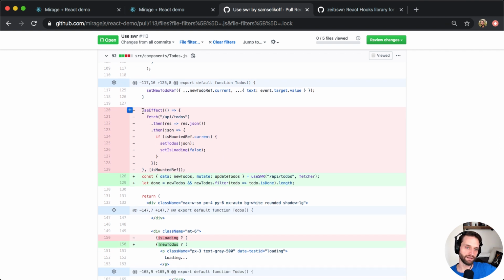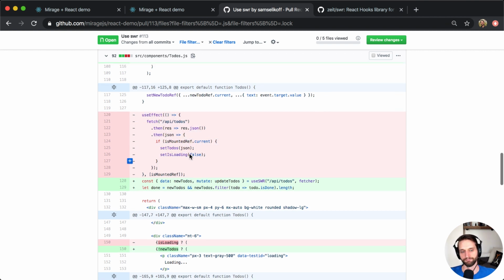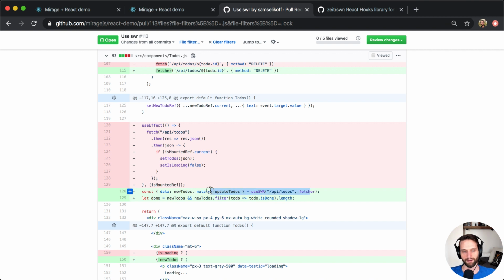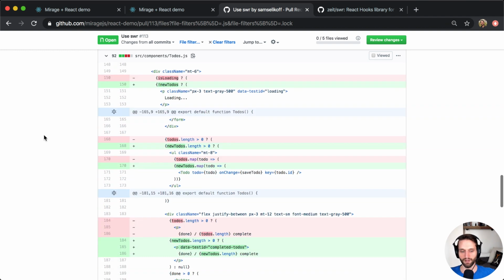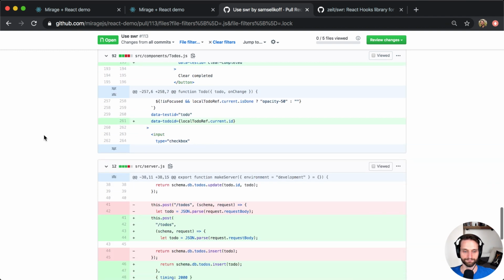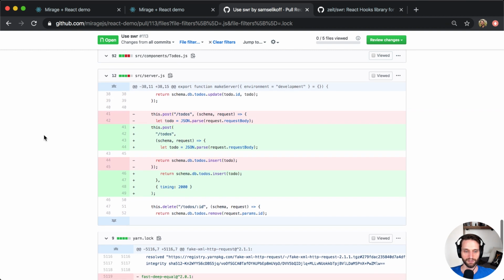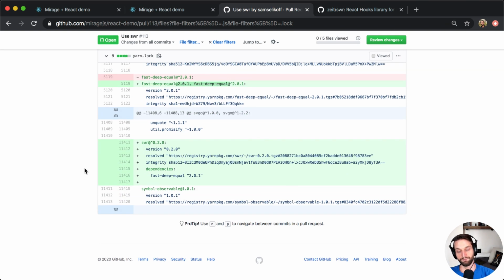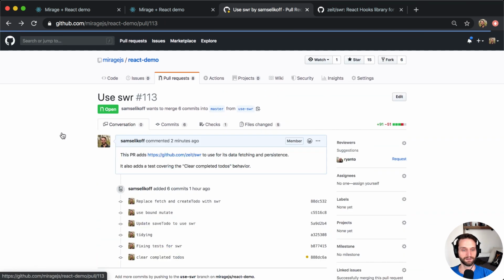This one is the big win, right? This is the big win right here. So the more data fetching in your app, I think that's where the benefits of SWR really start to shine. We don't have to use effect. And all of this is basically derived right here. And if it's shared, it's shared. So we don't even have context in this app. In a lot of our apps, we would be able to replace context as well. Other than that, all the data is just derived from this stuff. Oh yeah, we have a slow delay on our post request here. We left that in, that's fine. So it's a pretty nice little PR right here, I think.